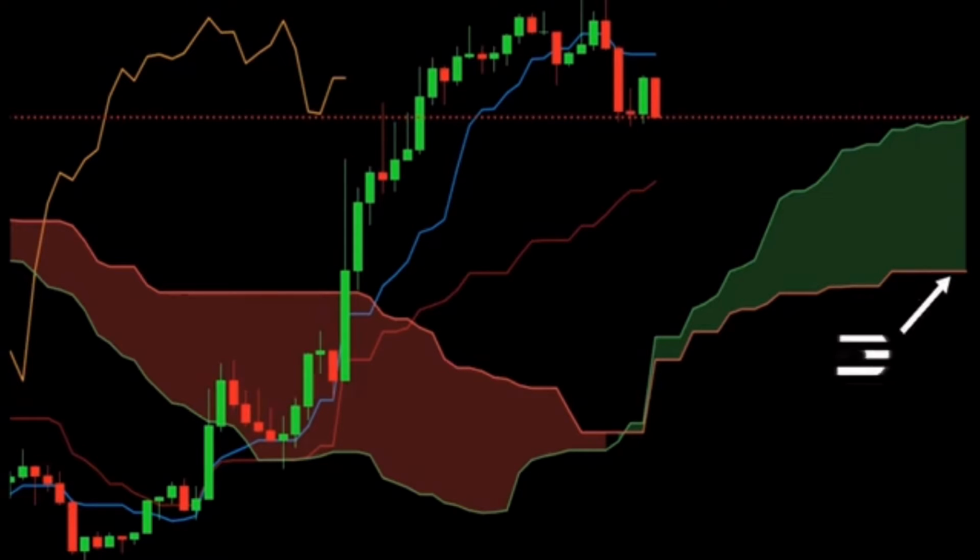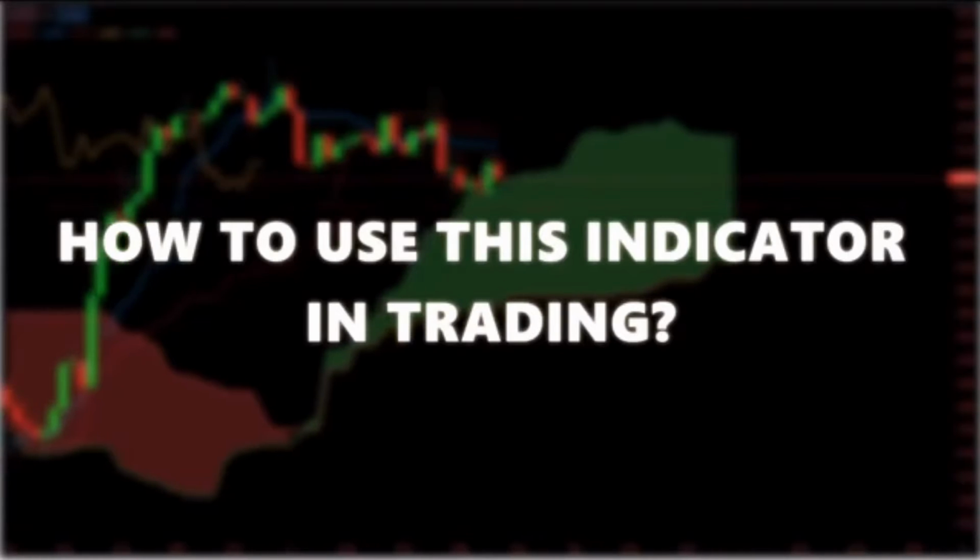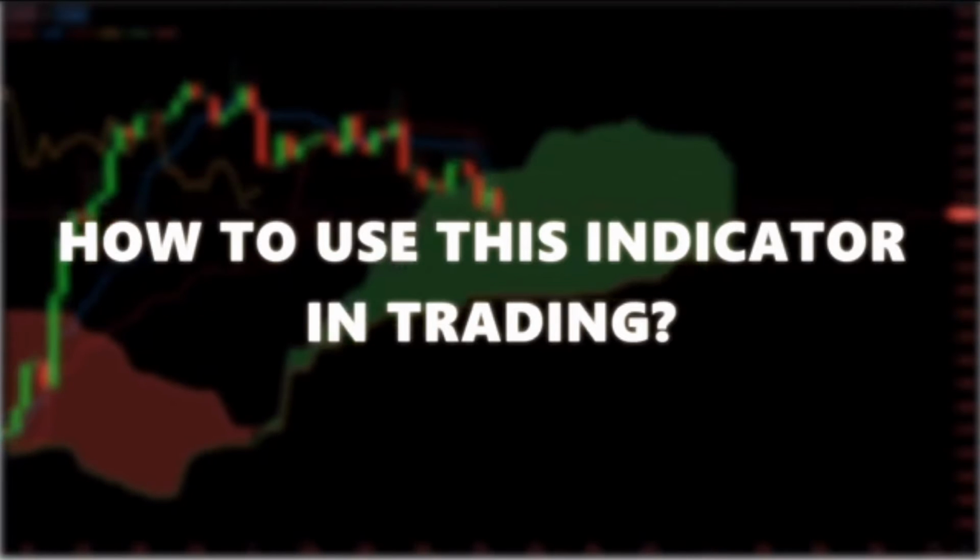5. Senkou Span B, or the leading span B, represents the second cloud boundary, and it's the midpoint of the last 52 price bars: 52 period high plus 52 period low divided by 2. This value is plotted 52 periods into the future, and it's the slower cloud boundary. How to use Ichimoku Cloud Indicator in trading.